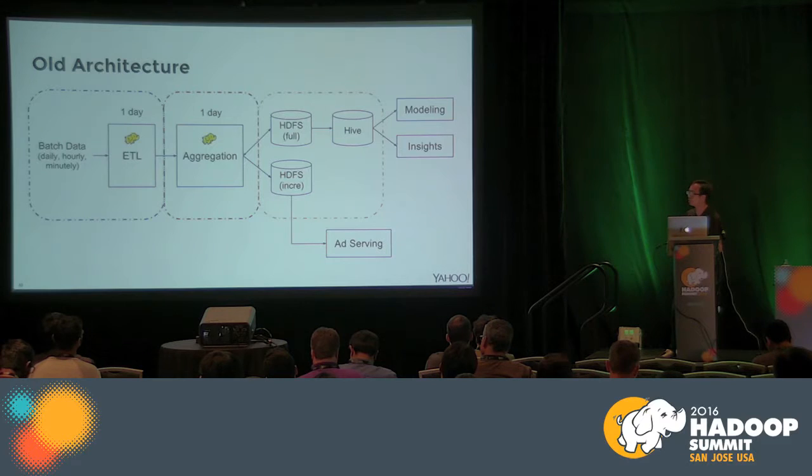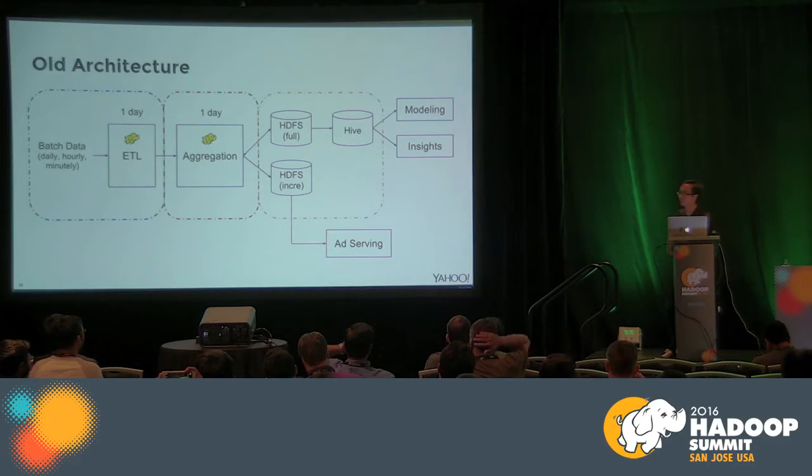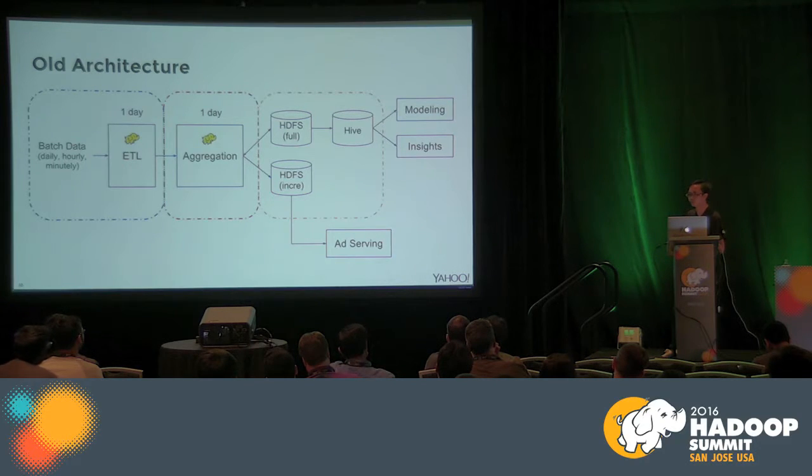So in order to support ad hoc queries, we put the data in Hive as well, so that people who are familiar with SQL can write ad hoc queries on top of Hive. For the ad serving, they are reading the data from HDFS directly, and then using a key value store technology to serve it on runtime. So instead of sending the full data to ad serving, we generate an incremental user profile every day for the ad serving system. So that's how the old architecture looks like.